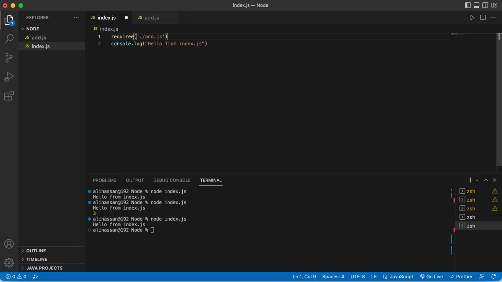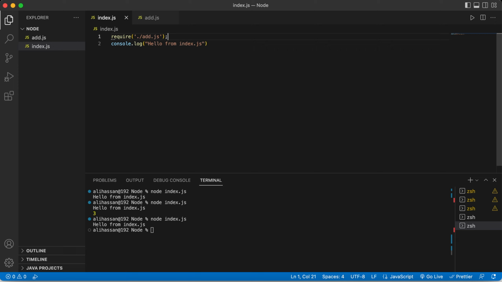We call this function at the top and we pass the path to the module as a string, with single or double quotes based on your preference, and the path is ./add.js. Here ./ refers to the same folder as index.js and add.js is the file name of our first module.